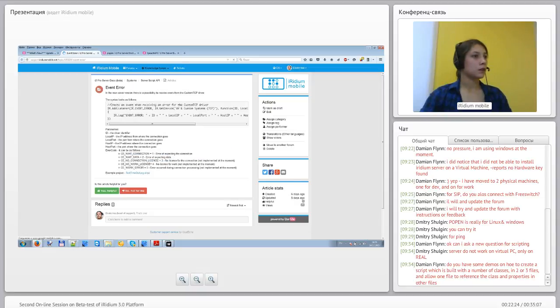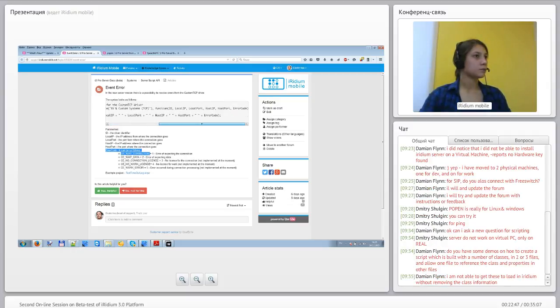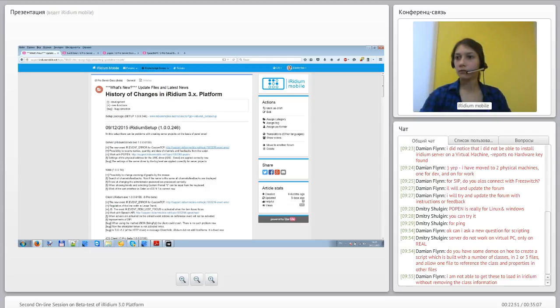You can see the timeouts, when it is waiting for data, when you don't have a connection, if it is a license problem, if you don't have a license at all, or if you have some other errors. For the moment, all these events you can find in JavaScript. It's very convenient for custom drivers.